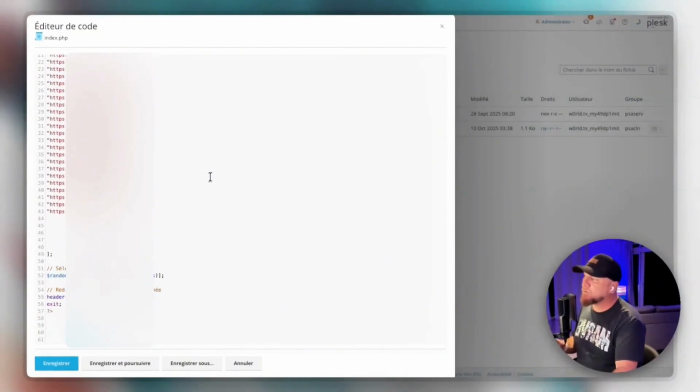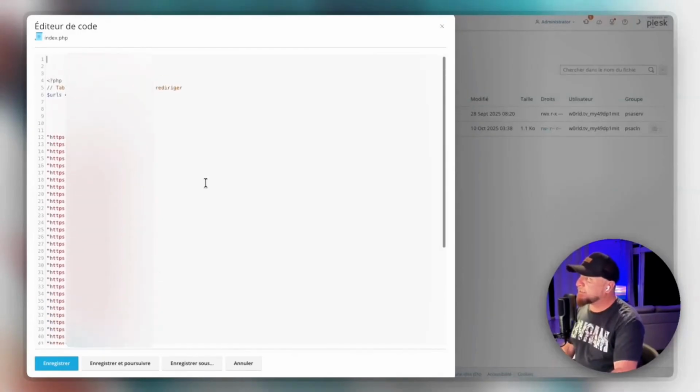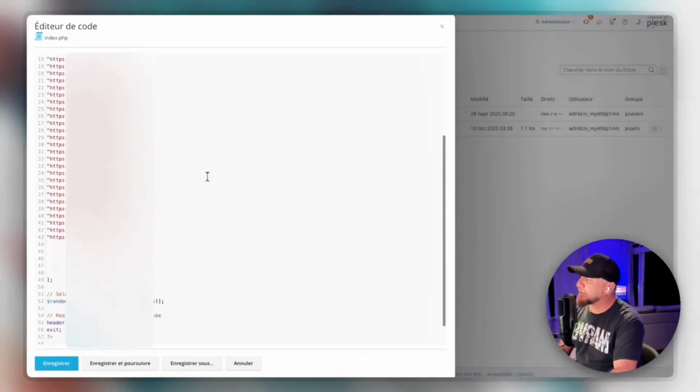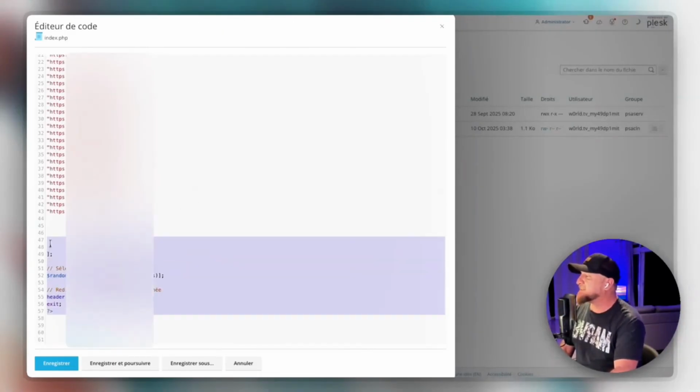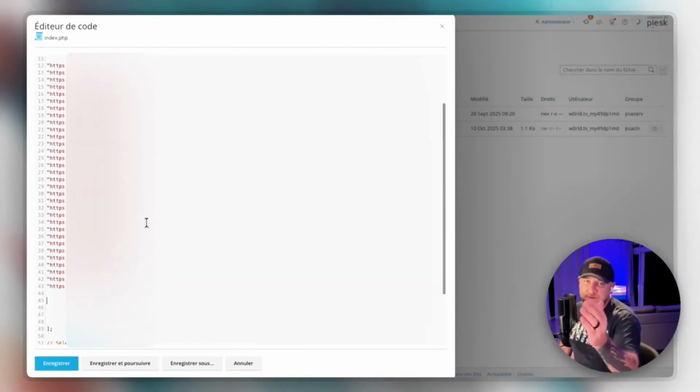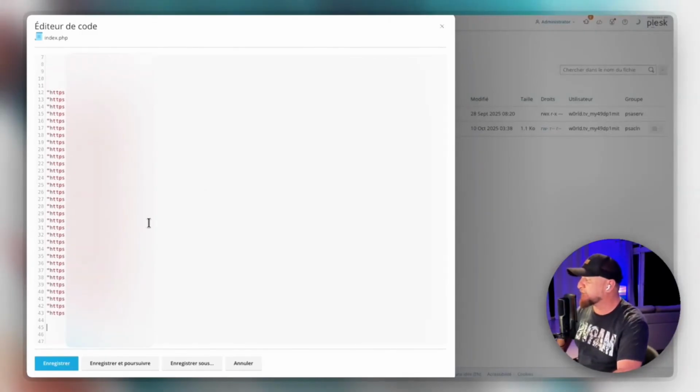So the objective here was really to use a PHP file so that we only have to manage the links directly on our end afterwards. Here, I've made a very, very simple script, which you'll get very soon and which is very easy to recreate at worst, even with ChatGPT or something else if you don't have any coding skills.